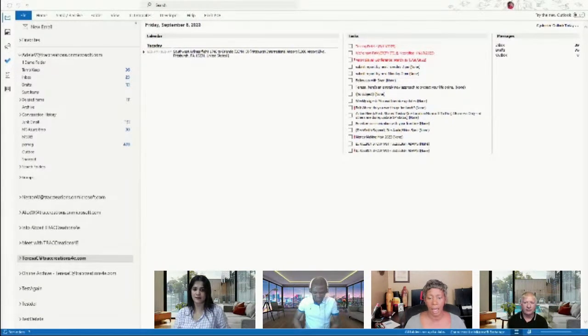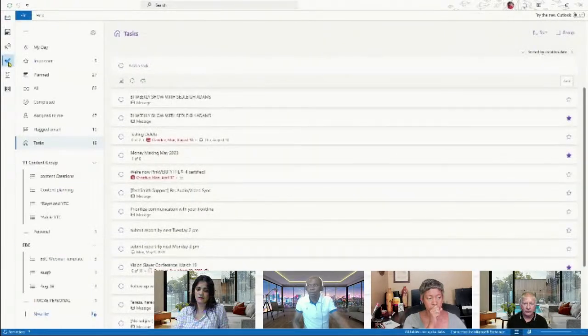I know that a lot of people are still utilizing the Microsoft Outlook Classic version, and we do have the To Do app here in the left navigation, but they're still using the Classic Task Manager. So I wanted to show you that you can now create groups in the To Do app. So I'm just going to navigate to the To Do. And notice here that I have some groups that I created earlier.